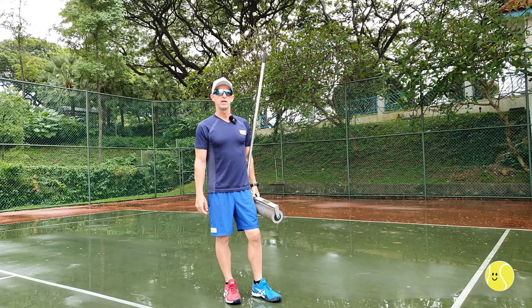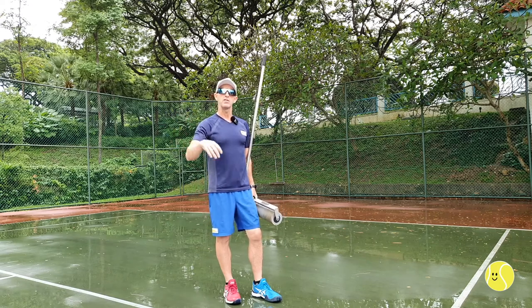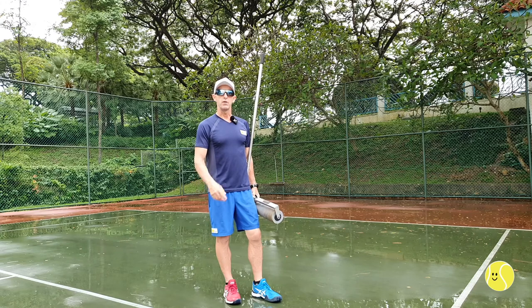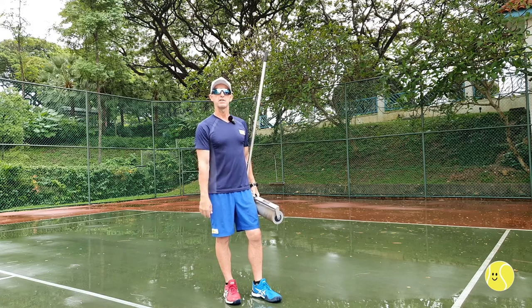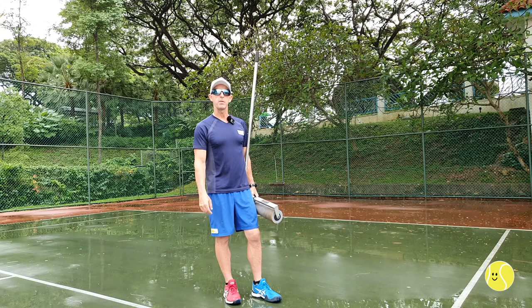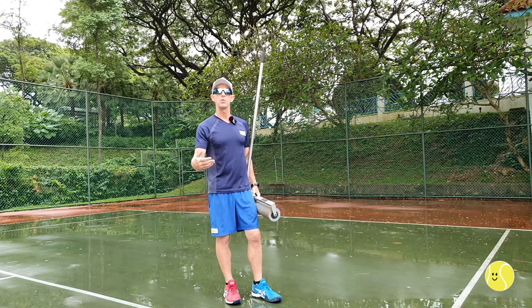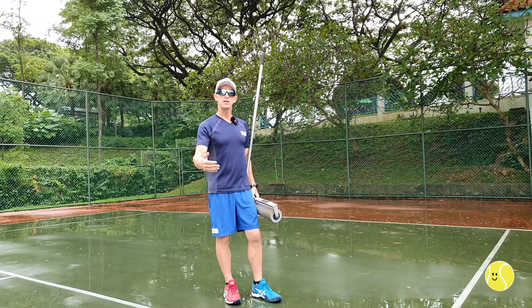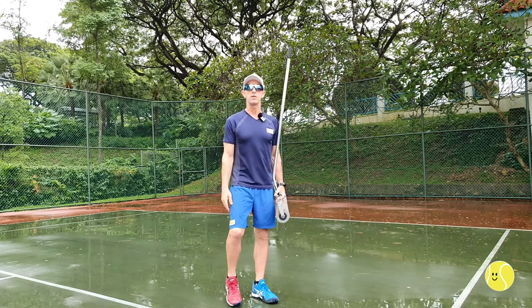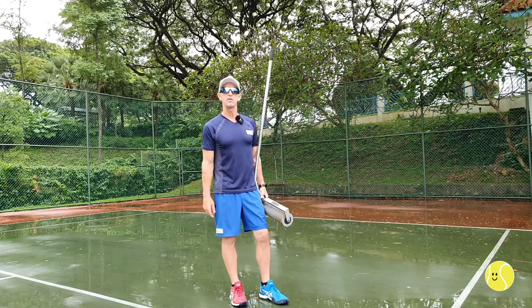What I do is I actually follow the satellite image of the rain clouds and see when the rain is almost going to stop. So when it's still actually raining a little bit, I'll already start to roll the court dry. When I can see the way the clouds are coming that it's going to stop soon — the front is passing or passed — I'll start rolling, because the idea is the quicker you get the puddles of water off the top of the court, the court will still be warmer. Especially here in Singapore, the court's hot and then it rains, so if you take away the puddles really quickly at first opportunity once the rain is lightening, the court will dry much faster. The longer you let the water sit on top, the cooler the surface gets and the longer it takes before the court's really dry.